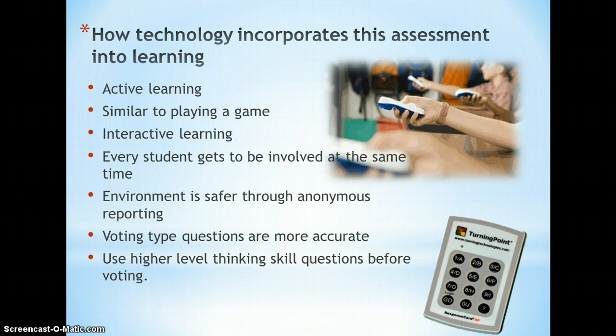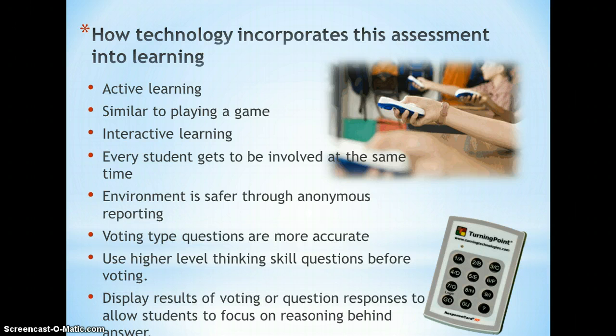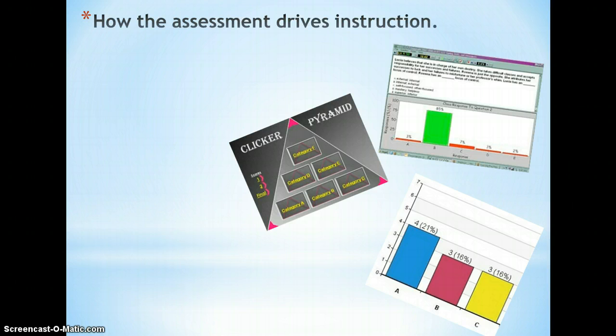They should be used for more than just taking a quiz at the end of a lesson. Higher level thinking skills should be used after allowing class discussions before voting. Teachers need to be smart about when to display the results of voting or questions, responses, to give more time for students to process their responses, and this leads to higher level thinking. Results from assessment should drive the teacher's instruction.